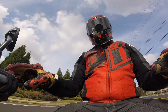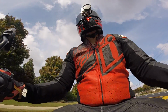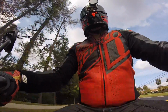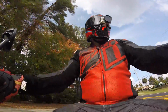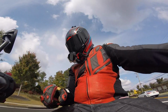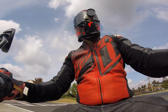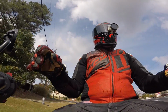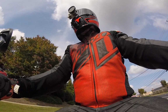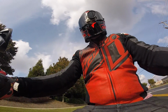Something in me kind of wants to get a Grom and totally track it out, like make it a track only bike, because here's my mentality. I know that sounds crazy, but listen. With a Grom track bike, you still get all the fun of leaning off the bike and knee dragging through turns, but the wheels are smaller, so they won't cost as much. The bike is slower, so there's much less chance of getting hurt if you go down. If you do go down, parts are way cheaper, and you should be able to have just as fun of a time. Granted, it's a different type of fun, but I think you can have an awesome time.